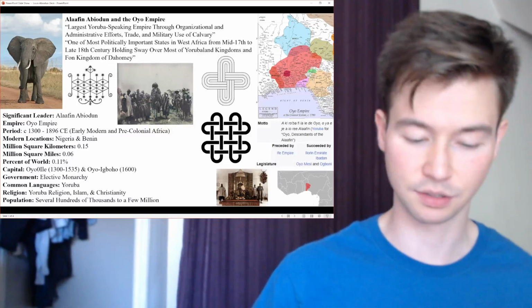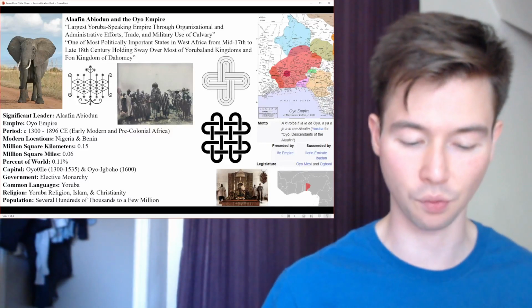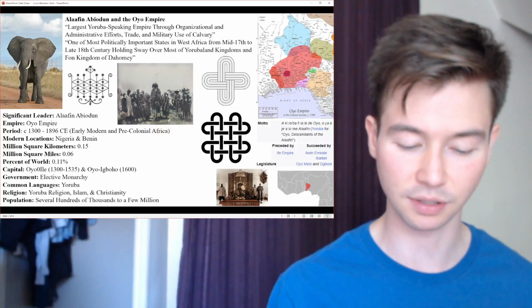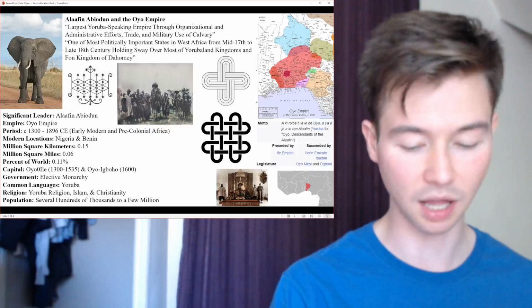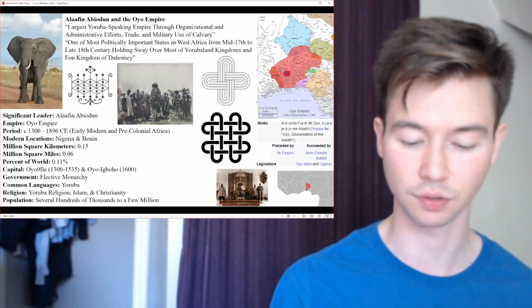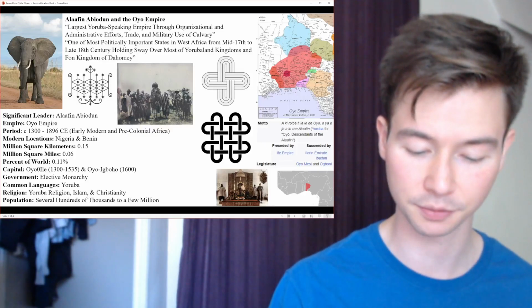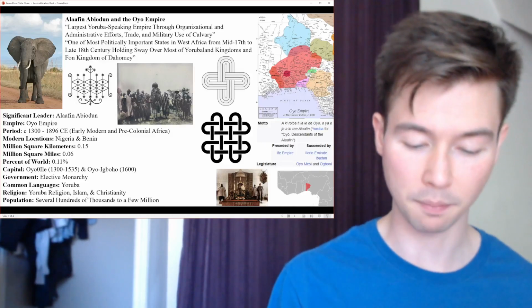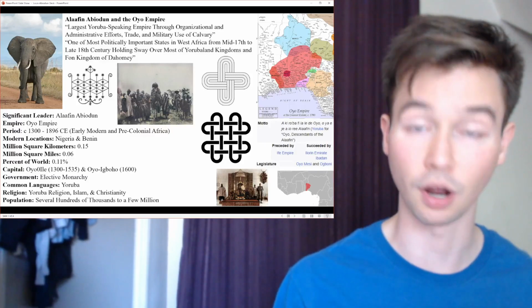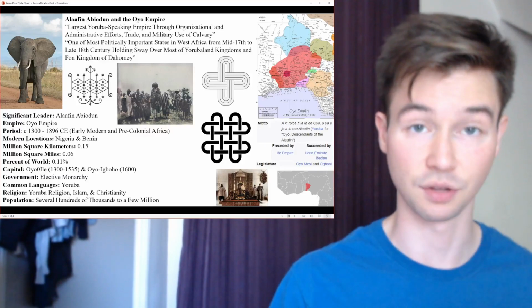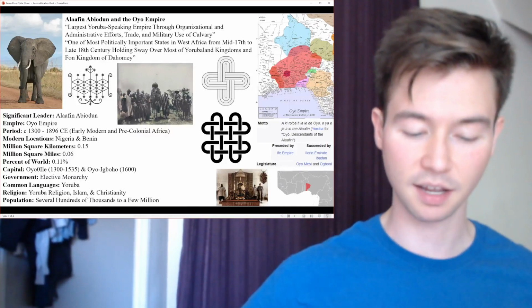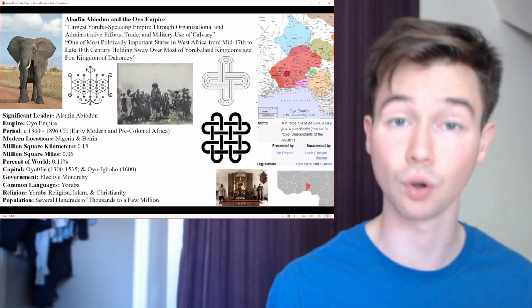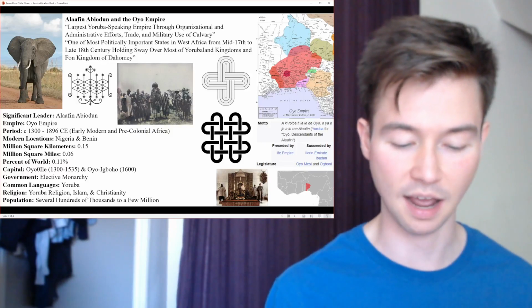Further, the collapse of central authority: the cumulative effect of the internal conflicts, external invasions, and economic decline led to the collapse of the central authority of the Oyo Empire. By the mid-19th century, the once mighty Oyo Empire had disintegrated into smaller autonomous states. Nonetheless, despite its decline, the Oyo Empire left a lasting legacy in the history and culture of the Yoruba people and West Africa.